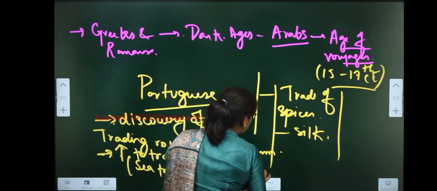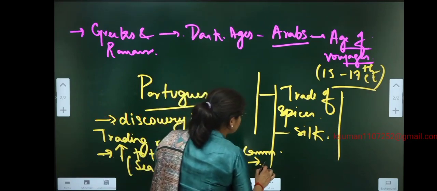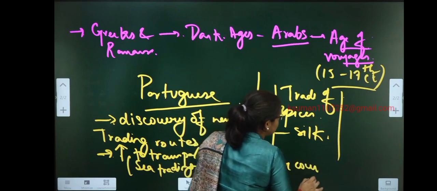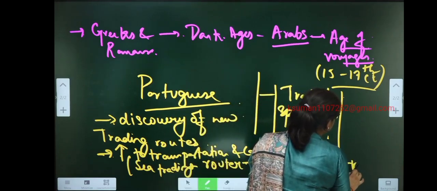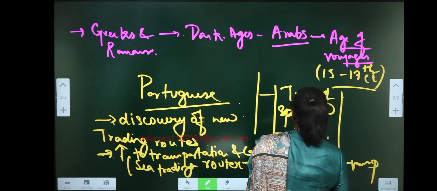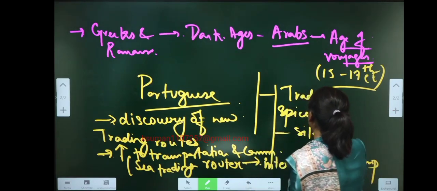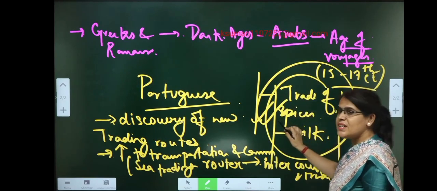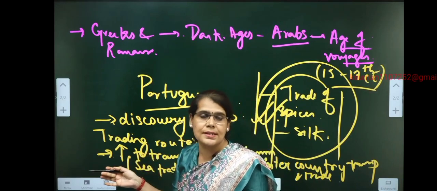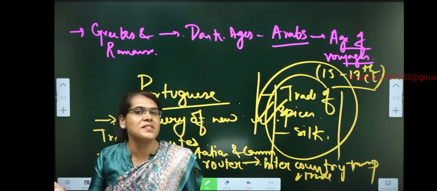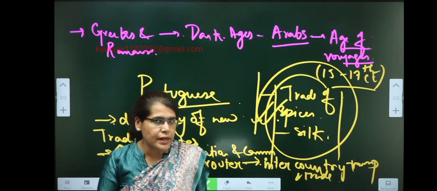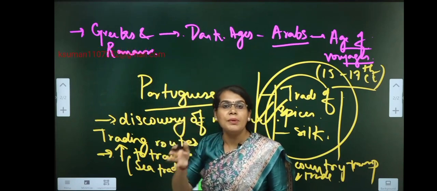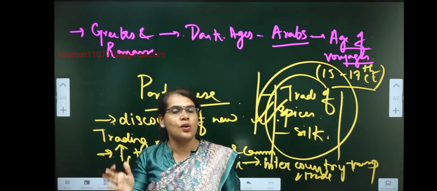So which gave a spur to inter-country transportation and trade. However, that is another matter of fact, that because of these aspects, for example, the trade of spices, the cultivation of plantation crops, etc., has also led to the slave trade, unfortunately. Okay, so this is the time period of the age of voyages, age of exploration.